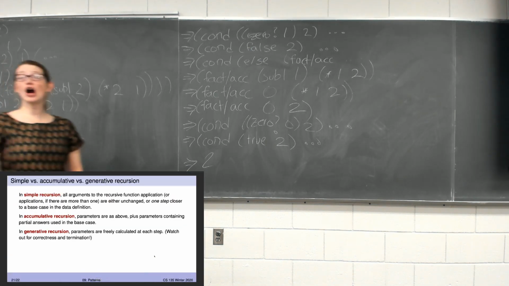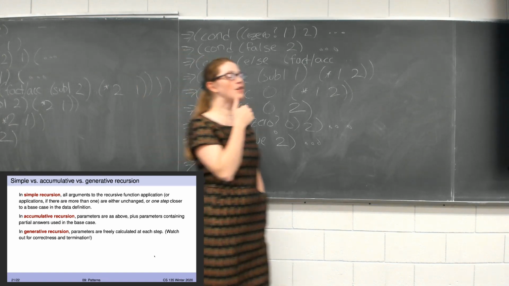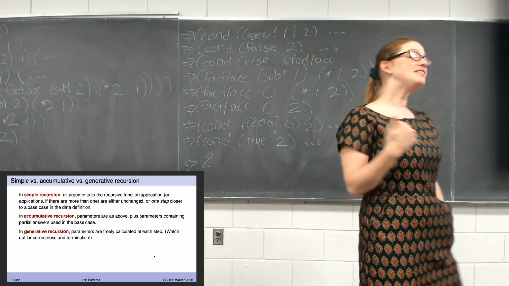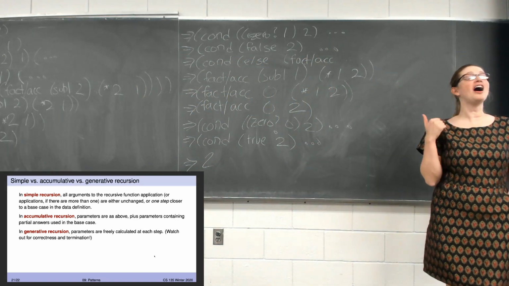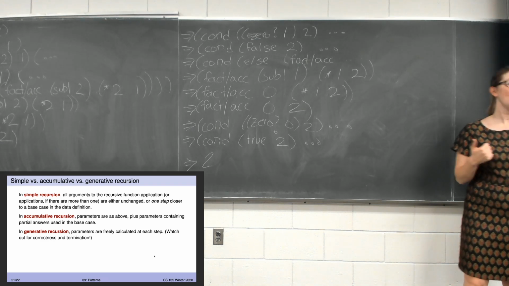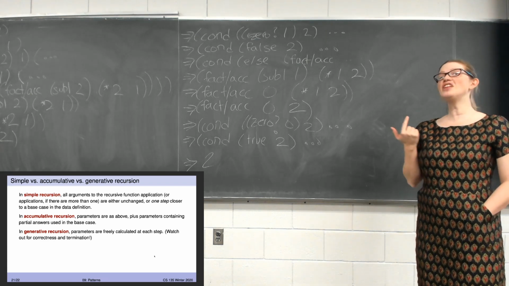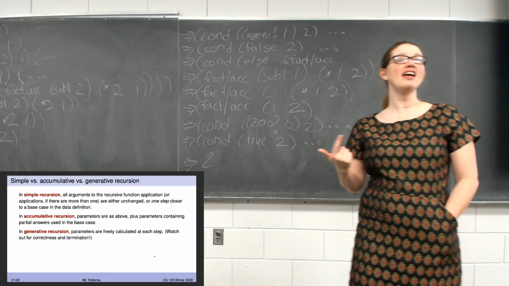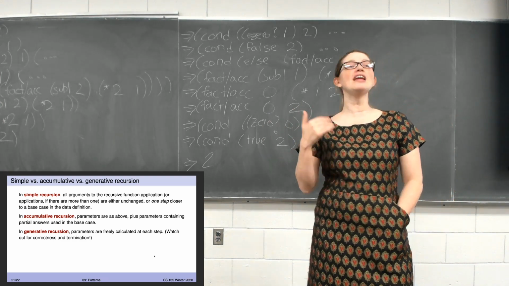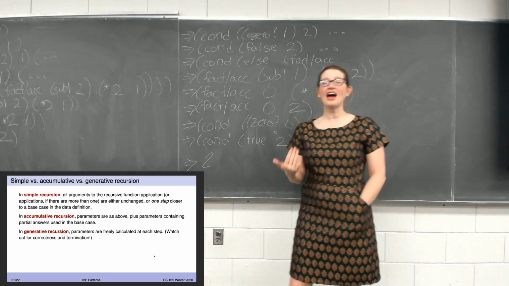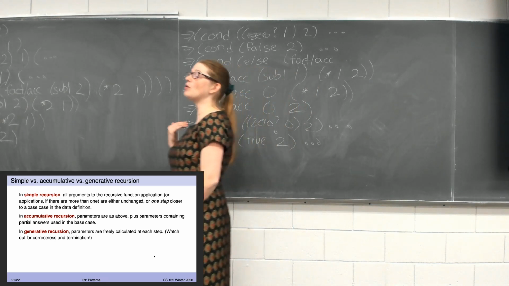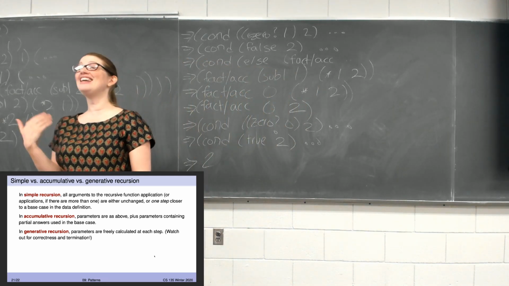So just to go over all 3 kinds of recursion you've seen so far, you've got simple recursion. That is that every argument either does not change or makes exactly one step of progress towards some base case. A cumulative recursion is the same, but it adds the ability to have an accumulator which holds the results so far, so that is changing.